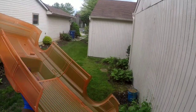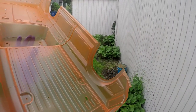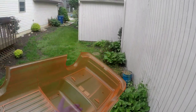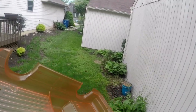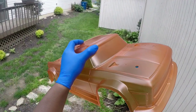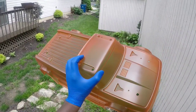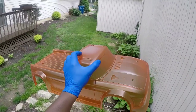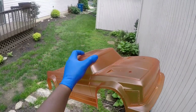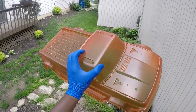The hardest thing to do when painting an RC body, man, is getting into cuts and crevices, like right around here towards the back. A lot of times in the front bumper, when they got little dips and all that stuff. This is after the first can of paint is applied. This is a big body. I would definitely recommend at least 3 cans for whatever kind of paint you plan on using, if you're painting like a Limitless body, Mojave body, Infraction body, just from my experience.